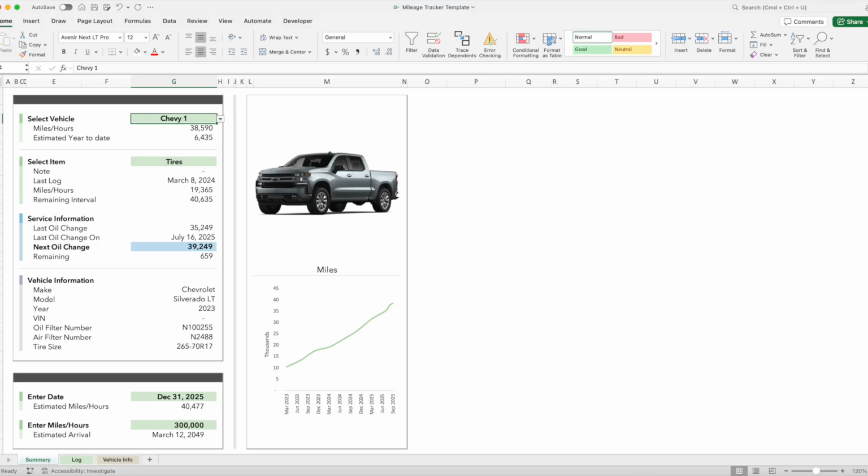So whether you decide to do it on your desktop, your phone, your tablet, whatever is compatible with Excel, this will work with it. The thing that I love about this Excel template is the layout of the first page. This page summarizes everything that you want to know about your vehicle. First thing I'll do is give you a tour, describe the color scheme, how to interact with the dashboard, and then I'll show you a really simple, easy way to set this up.